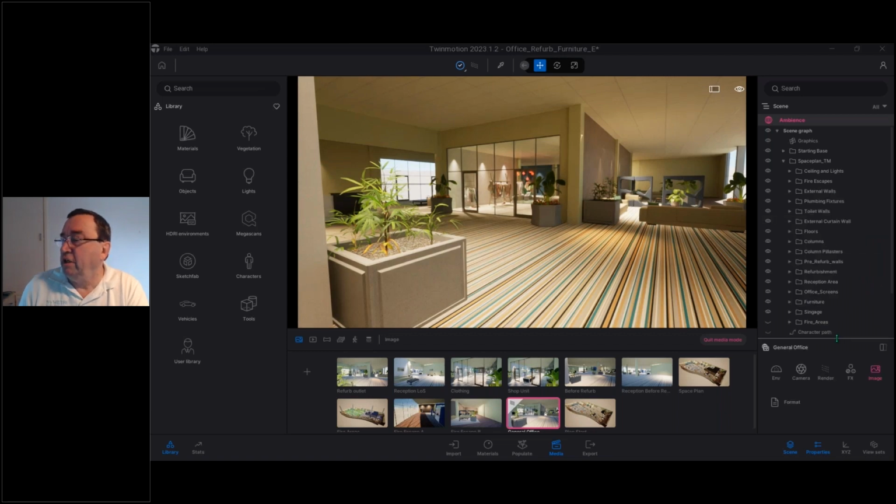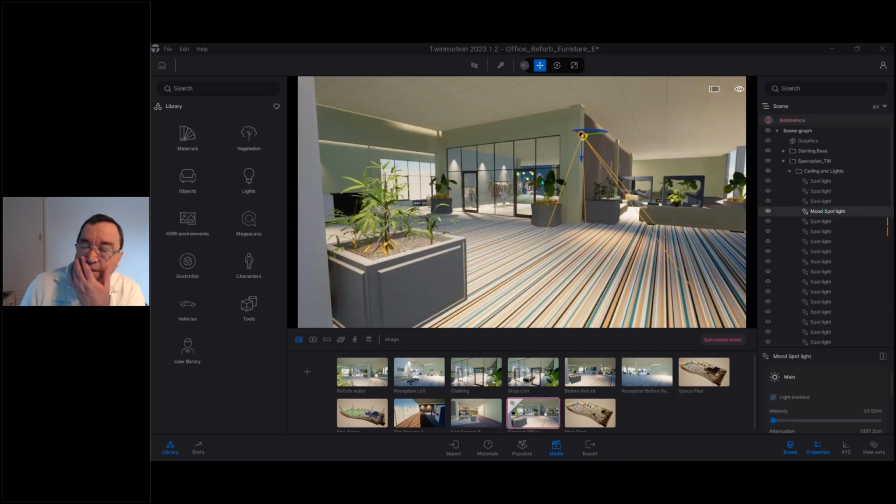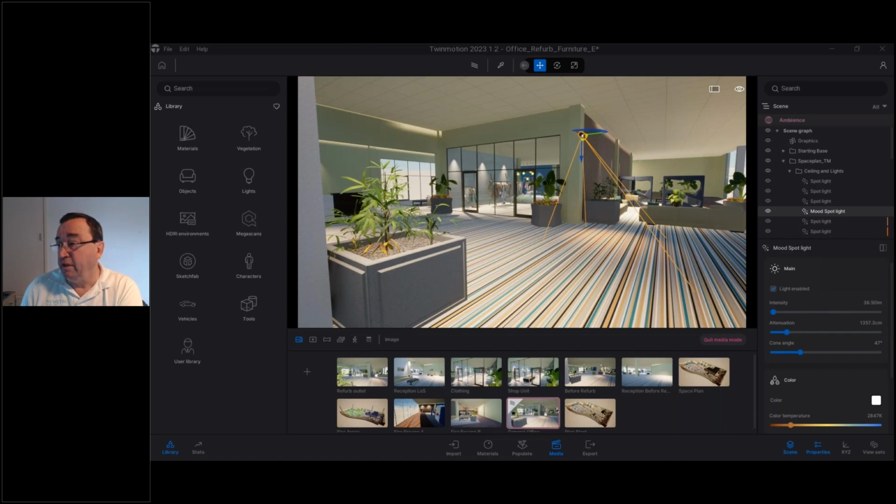Lastly, to be honest, I'm going to jump over to this area where I've got some lighting. This is something else people were talking about, certainly for interiors: how do I deal with lighting? Very, very easily. I think the lighting is very good in here, because we're talking about IES data, similar to the Unreal Engine.